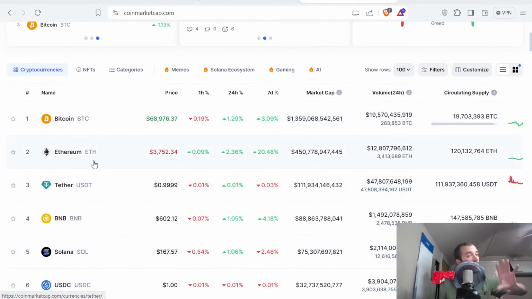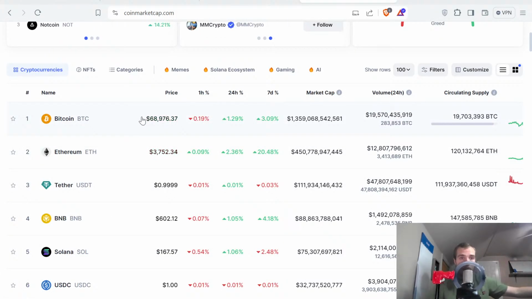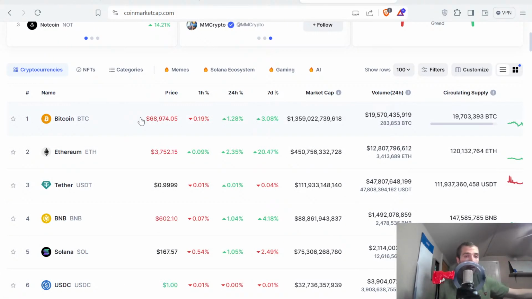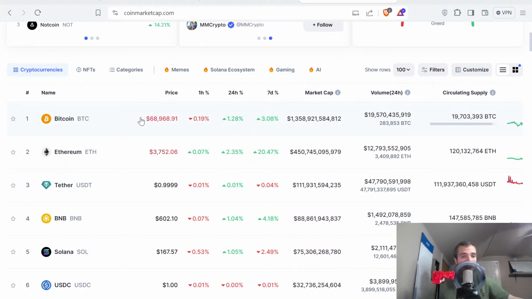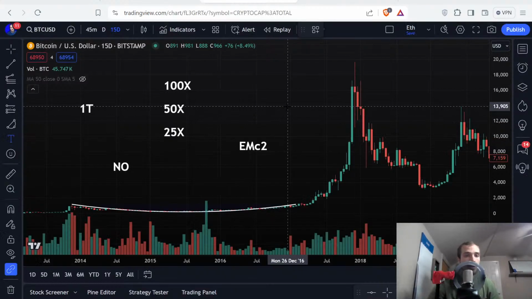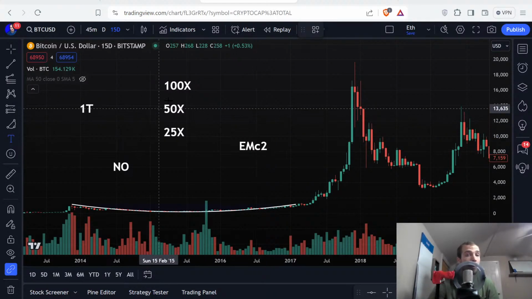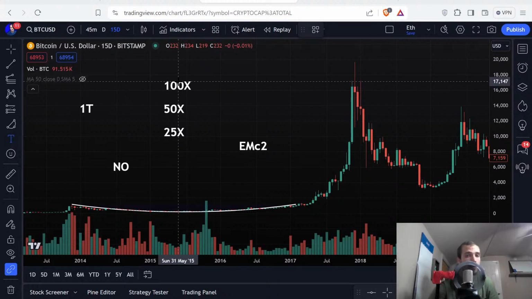Now, I'm not telling you guys not to hold Bitcoin. I love Bitcoin. I really do. I was in on Bitcoin in 2015. Bitcoin changed my life. I love Bitcoin. But I'm just telling you guys the actual facts about the way these markets move. And the truth is that the market cap of Bitcoin is not going to let that thing 100x.